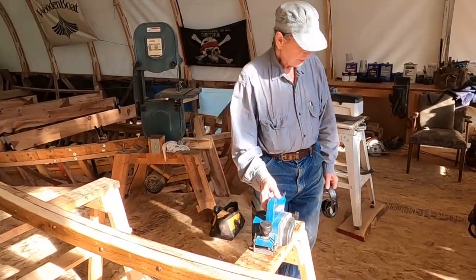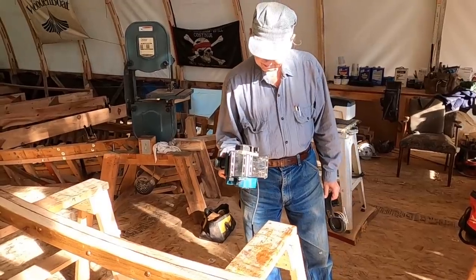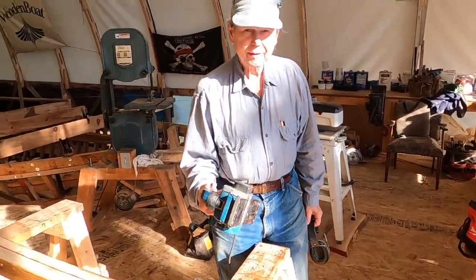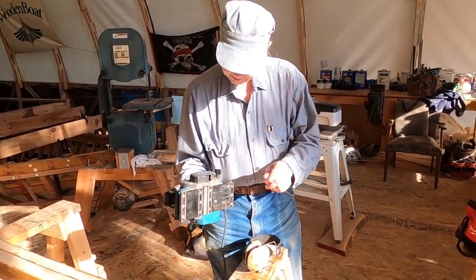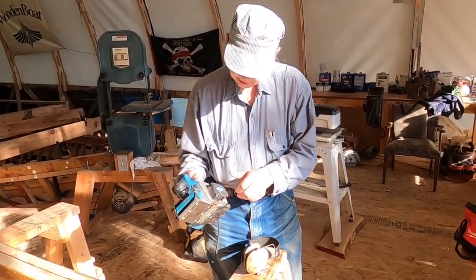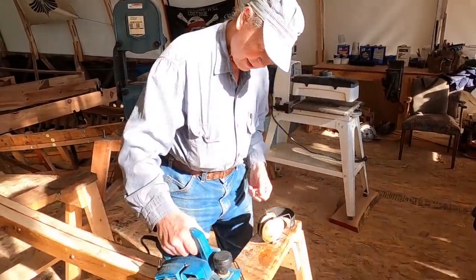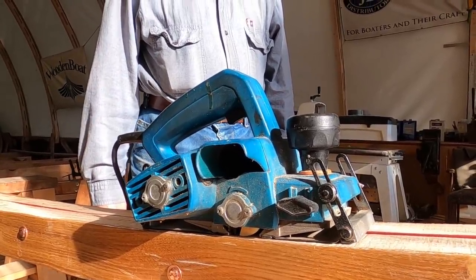So Thad is back today. Hello, Thad. And he brought a tool that I don't own, that's gonna prove to be very useful today. So what you got there? This is a power compass plane with the adjustable bed. So you can plane out concave and convex surfaces.